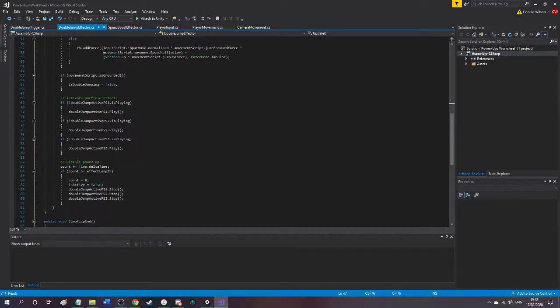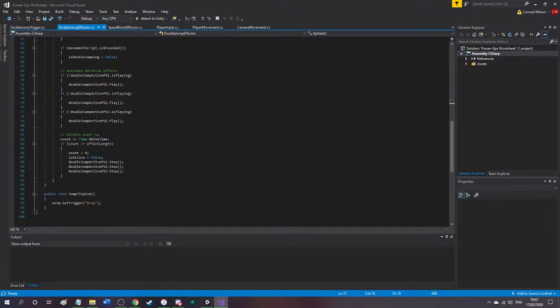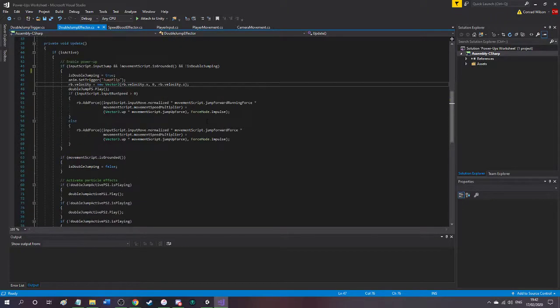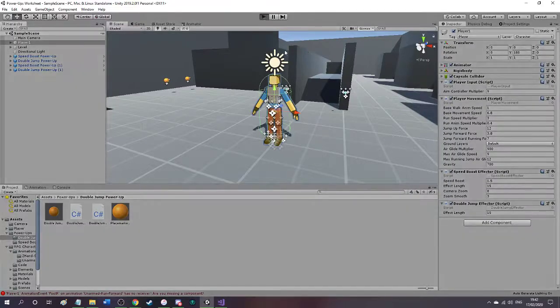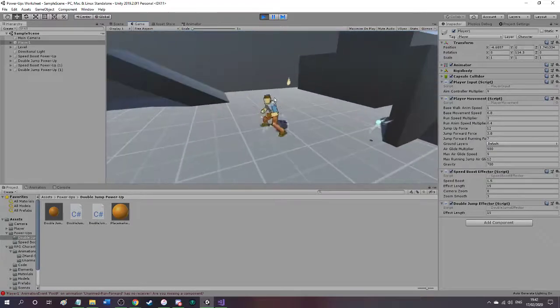Here, these are the 3 whirling effects that activate when the power-up is activated, just to give you a visual indication that it's enabled. And then throughout the time it is enabled, this count will tick up, and once it reaches its length, it's all disabled again, and the power-up is disabled. And that's it, really. So the only thing I needed to add with the animations is an extra animation for the flip, which is that spinning effect when you perform the double jump, like that.